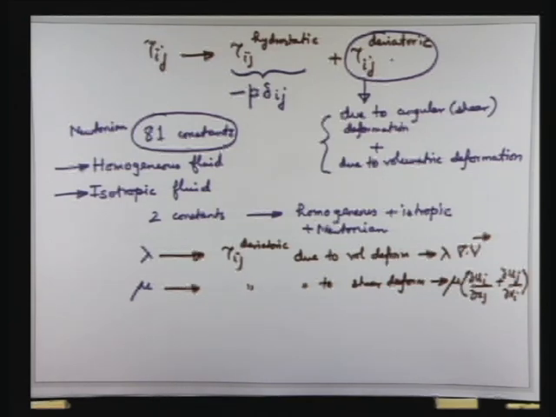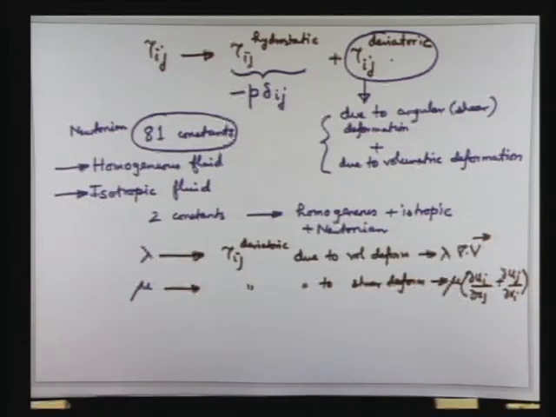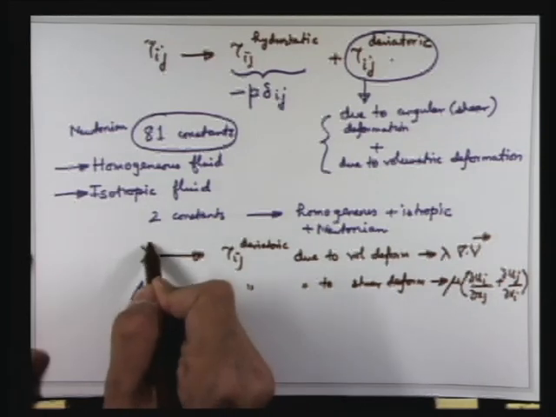Water, air, these are the common fluids with which we deal. Actually, anisotropic fluids are not very common in engineering. In engineering, the kinds of fluids that we deal with are homogeneous and isotropic. So this is a very practical consideration. The next consideration is that it can be shown, and I will not go into the derivation again, that there is a relationship between lambda and mu.